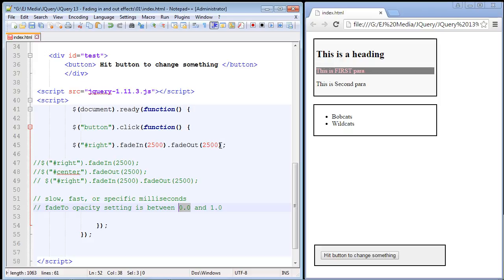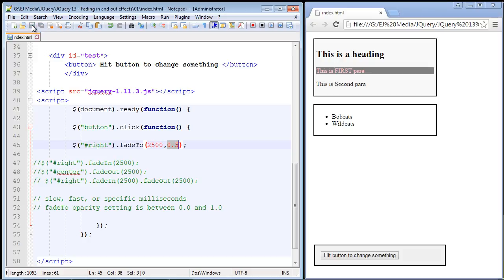So I'll just copy and paste what I have right here. And we need that semicolon. And we have an extra dot. Whoops, let's get rid of that. Okay, so here's the fadeTo method, of course. And there are two values that we need to set. First, we put in the milliseconds in terms of how long we want the effect to take place. And then, of course, here is the opacity setting. So we'll set this at the halfway mark.